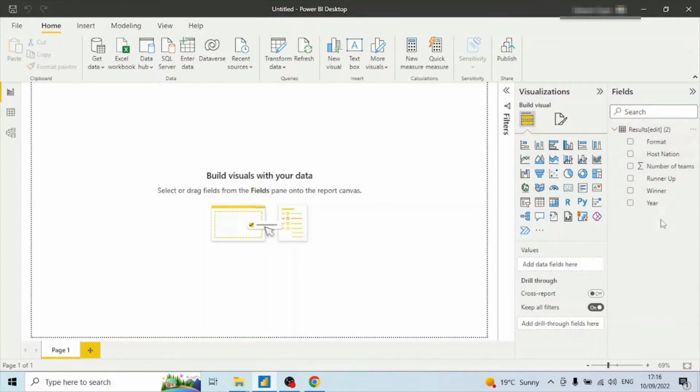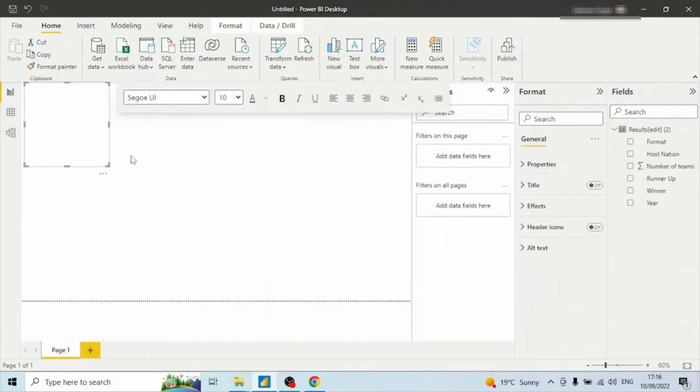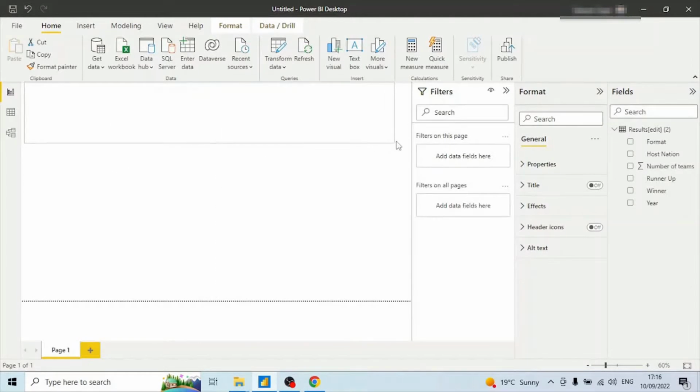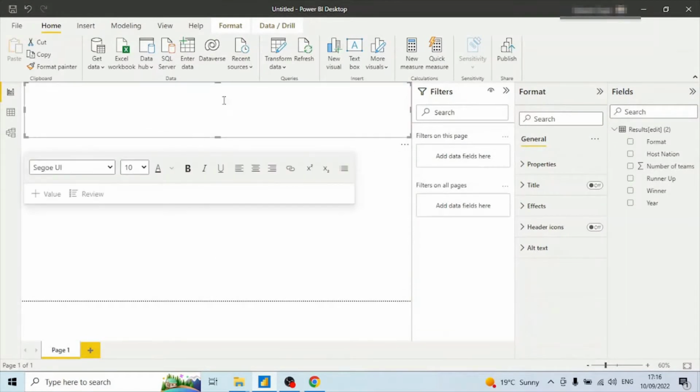So here you can see everything is fine, and now we'll be creating our visualization. The first thing, I will be creating a text box, and inside this text box I will write Asia Cup. So select the font, let's say 40, make it bold and in the middle.